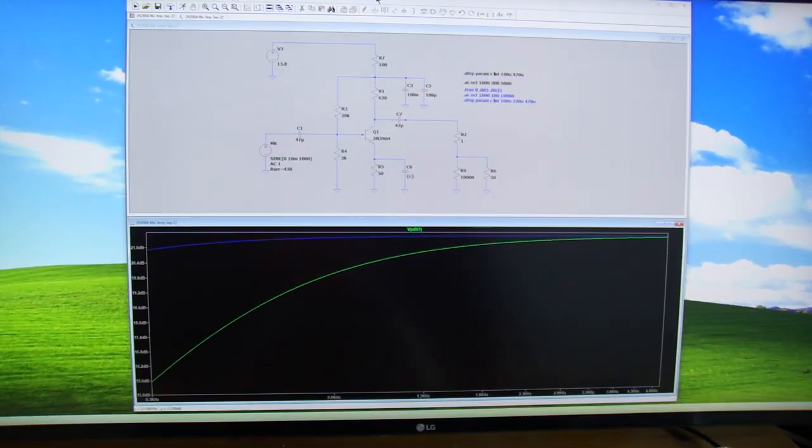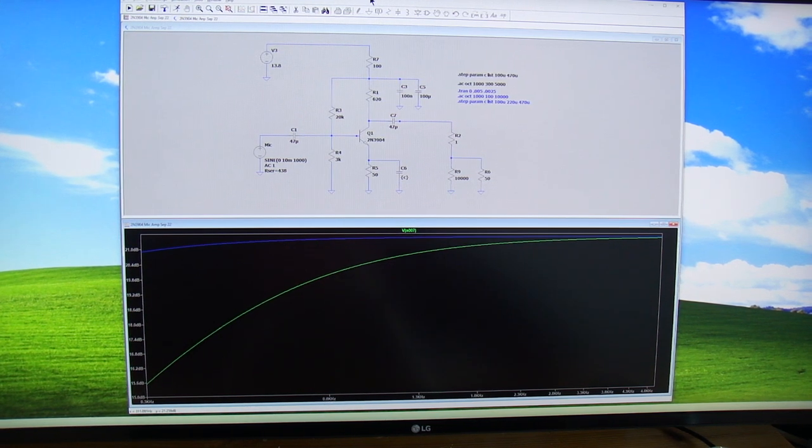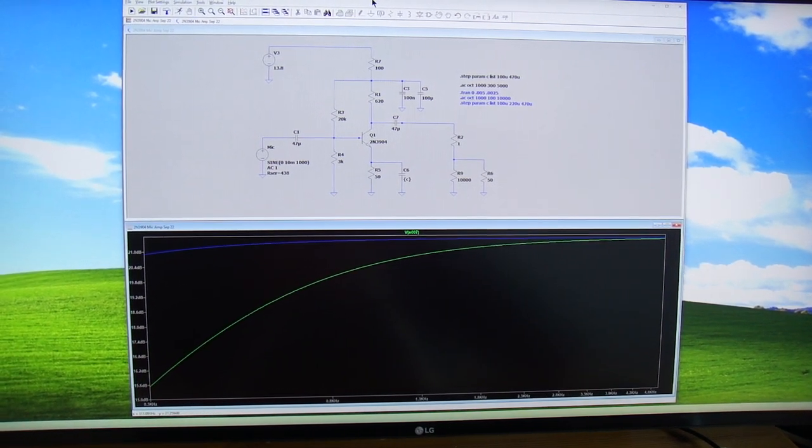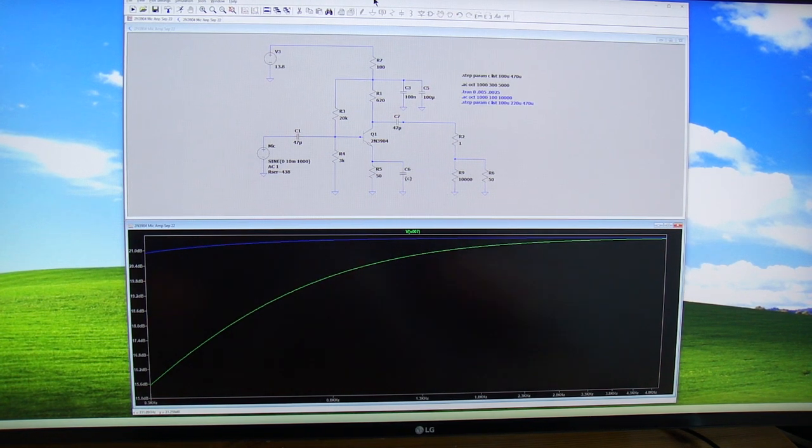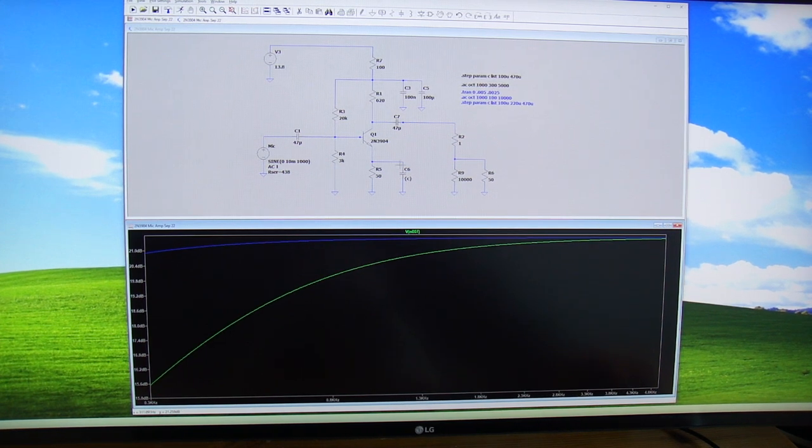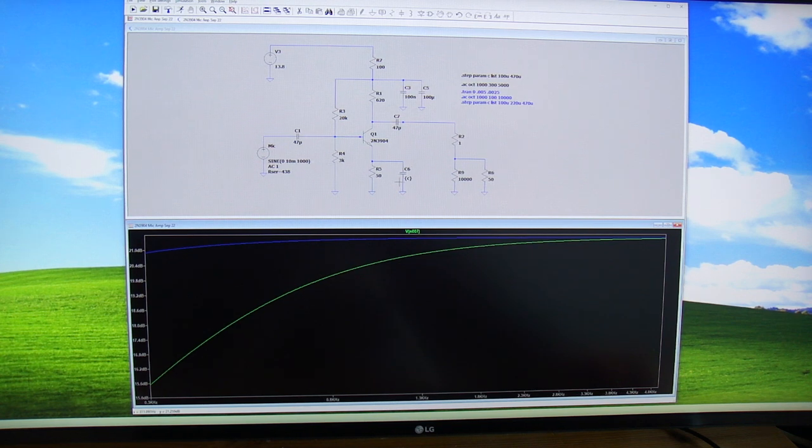Shifting through to LTSpice, I'm not quite sure how well this is going to come through. I'm not going to invest in any video capturing software for the computer but I think that should be good enough. So this is the circuit setup here, and for the emitter bypass capacitor I have used this little curly bracket C which allows me to have a command which tries two different values. You can see 100µF and 470µF, and down here on the simulation we can see two plots, a green plot and a blue plot.